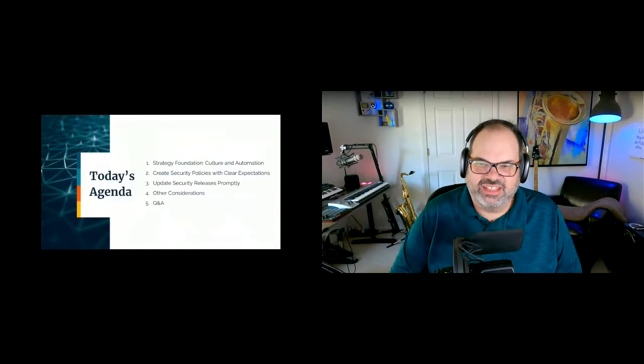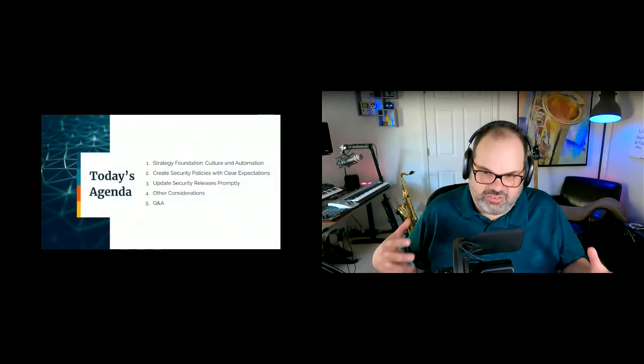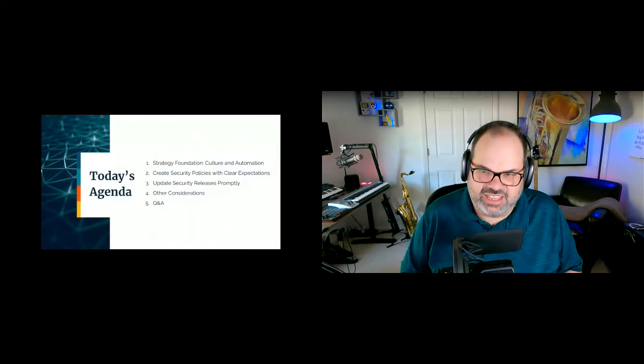So let's jump into the agenda for today. We've got it laid out into some nice buckets of content. We're going to kick off with a strategy foundation about security here, culture and automation. We're going to jump in then to creating security policies with those clear expectations and how to accomplish that. And then we'll talk about the importance of updating security releases promptly. That seems simple, but we've got some nice nuances around that I think will be interesting for everyone involved. And then, of course, we've got other considerations for next steps.